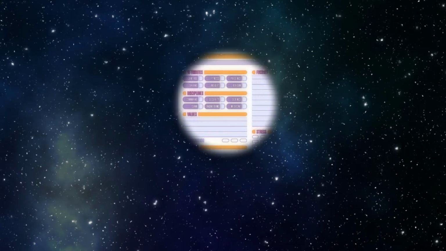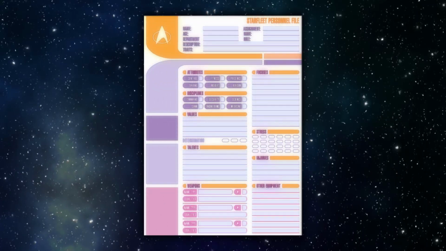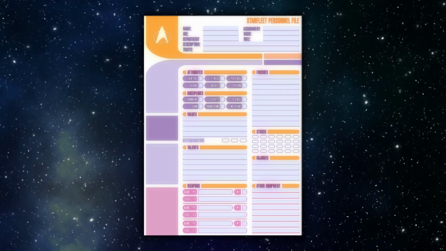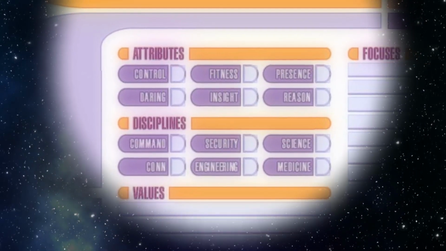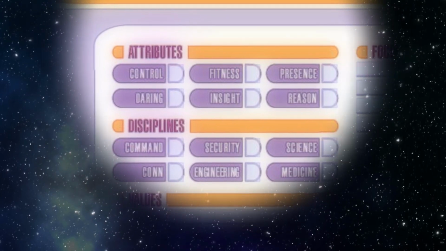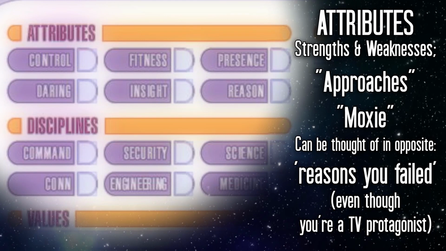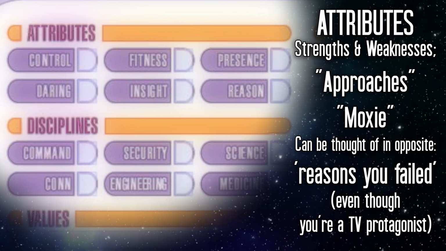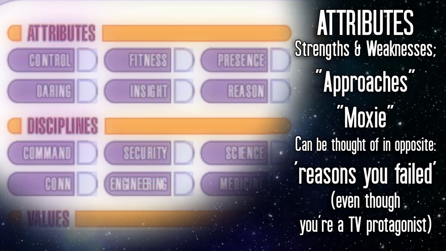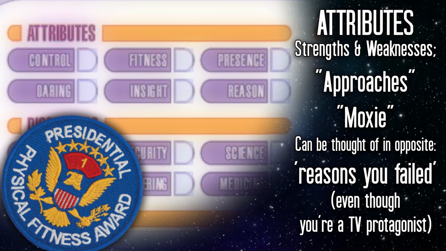Now let's look at that character sheet. The centerpiece of the character sheet, the place that will decide more than anything else how likely you are to succeed at a given die roll, are your attributes and disciplines. Control, daring, fitness, insight, presence, and reason are a little bit more like personality traits or your moxie. In what ways do you believe in yourself? And less like the sort of presidential fitness test scores that you may be familiar with from Dungeons & Dragons type games.